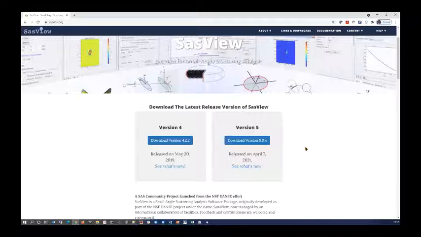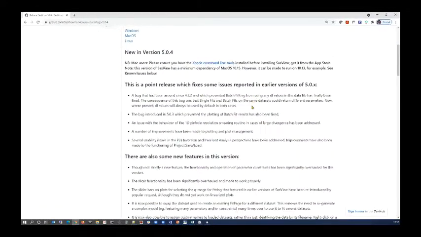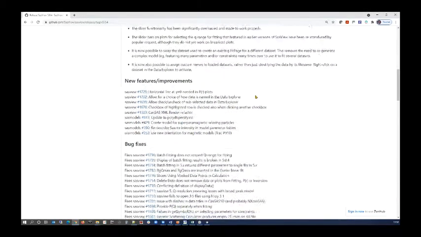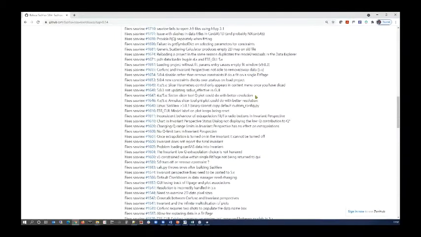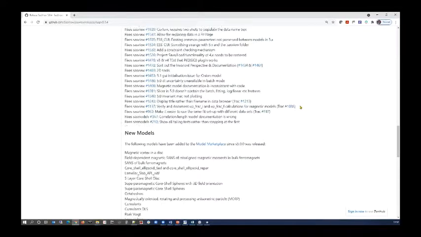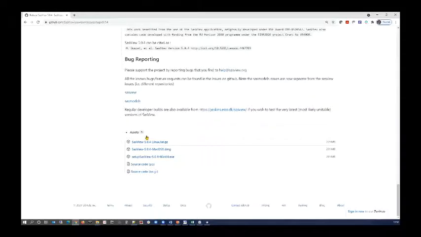And to obtain the program, you just need to click on the button, which will take you to GitHub, where you will find some release notes which tell you what we've changed in the latest version, what things we've fixed or added in. As it turns out, there were quite a few in that last release. There's some additional information, and when you get to the bottom, you can actually find some installers for Windows, Mac, and Linux.